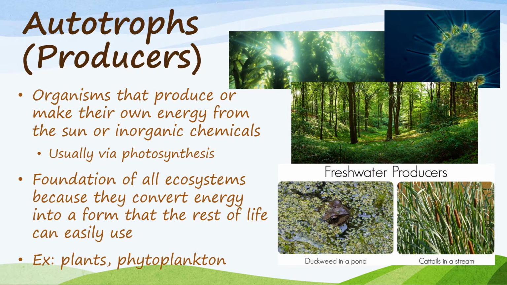So autotrophs are the organisms that produce their own energy from the sun or from other chemicals that don't have carbon in them. This is usually done through photosynthesis, and it's the foundation to all ecosystems, because without this, we wouldn't be able to capture that energy from the sun and turn it into a usable form of energy for the rest of life on Earth.